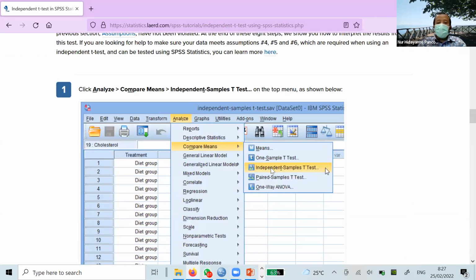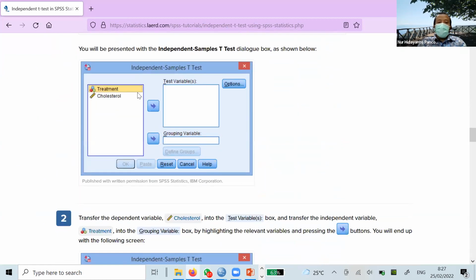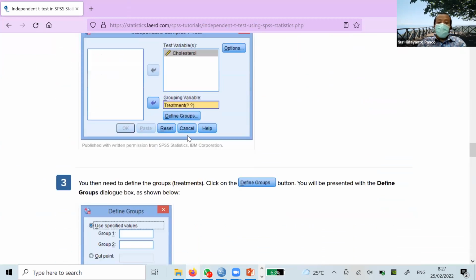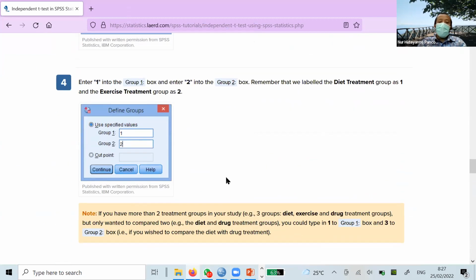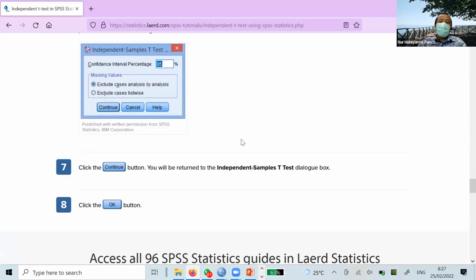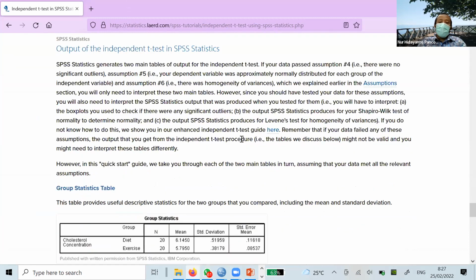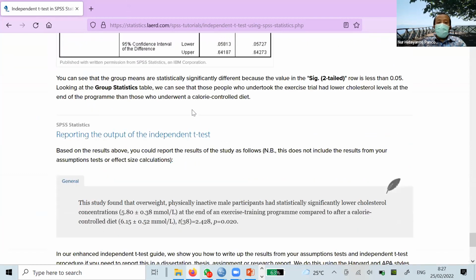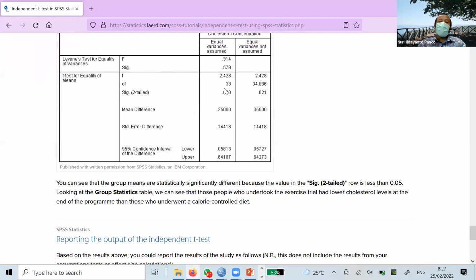Analyze, compare means, independent sample t-test, kemudian treatment digeser ke grouping variable, kolesterol digeser ke test variable, kemudian define groupnya 1, 2, kemudian analyze-nya biarin saja yang lain, kemudian klik OK, kemudian you get this one, and then this one. Yang terakhir tabelnya beda bentuk ya. Kalau ini portrait, yang punya kita tadi landscape. Hasilnya seperti ini, sama persis. You may want to refer to the equal variances assumed.